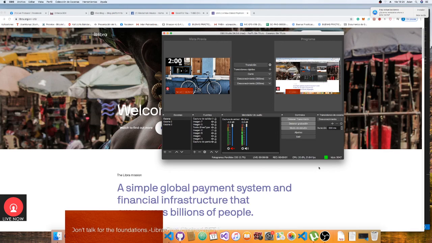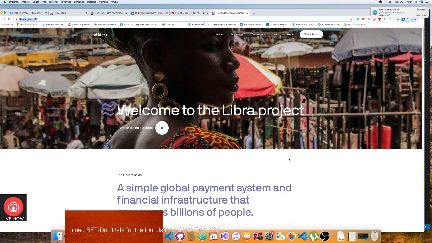They are talking about the Libra project, and this video is about the protocol specification, that it's a chain BFT. That means it's one part of the protocol, because under the hood Libra is a variant of the HotStuff protocol, and this variant includes two kinds of protocol: the basic HotStuff and the chained HotStuff.